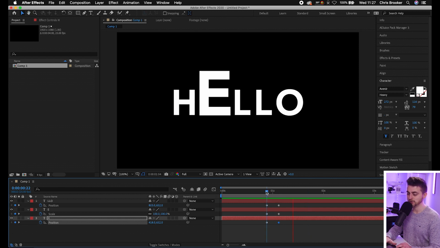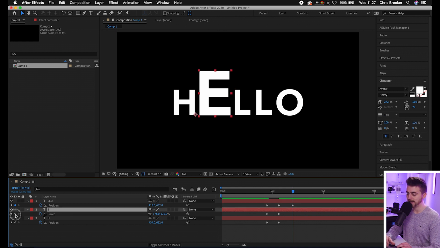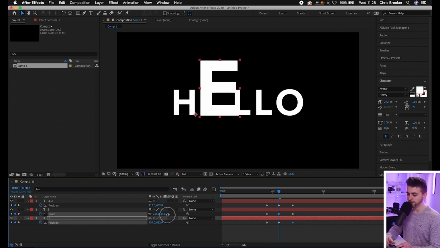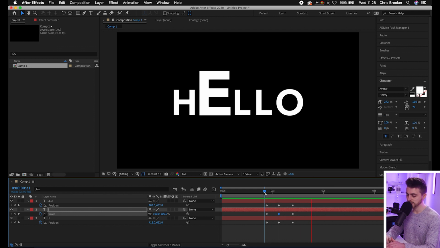Of course, though, there is absolutely no character there. So what we're going to do is go into the L, the O, so this layer here. We'll create a brand new keyframe on the position with that same value as the second keyframe. We'll go to the E and we'll create a new keyframe on the scale, again at the same value. And we'll do the same with position on H. Then we'll go to that middle set of keyframes. So we'll go here and we'll increase the scale of the E a bit further than it needs to be. So as you can see, that's going to create this bouncing effect like so.